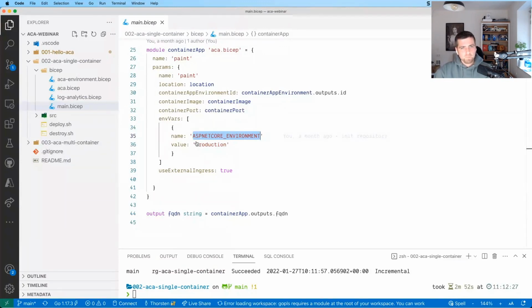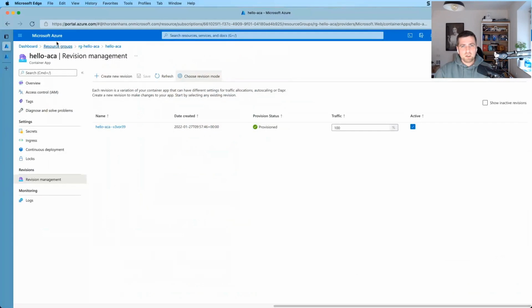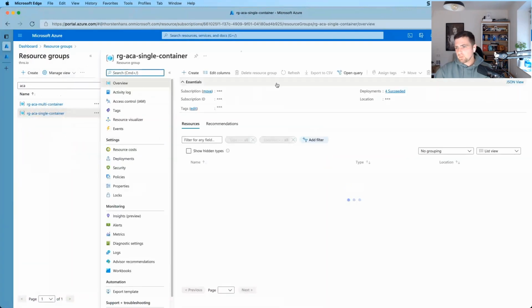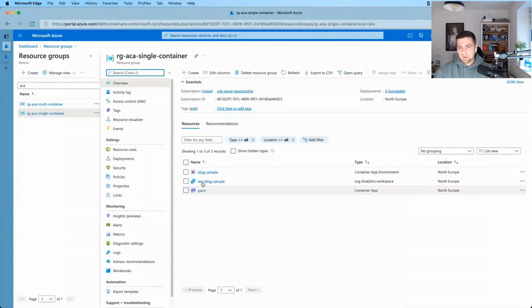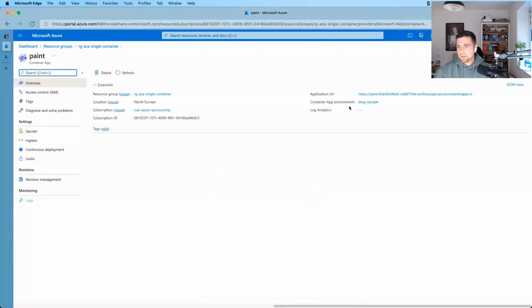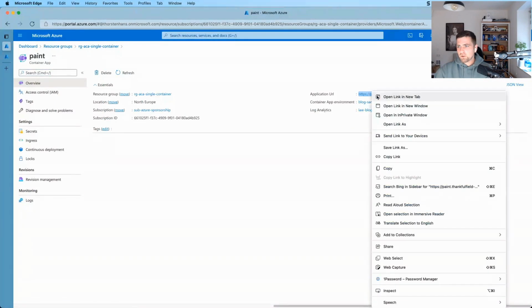Quickly switch back to Azure Portal, refresh that view, and you see there's Akka single container, and there is our container app, which is paint, and there we got the application URL.